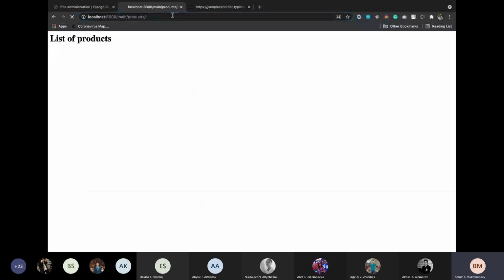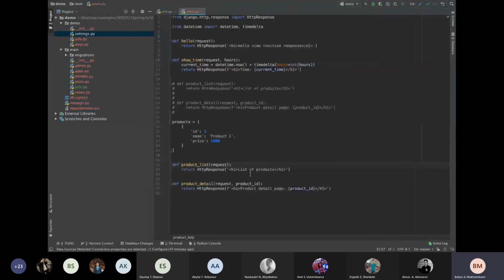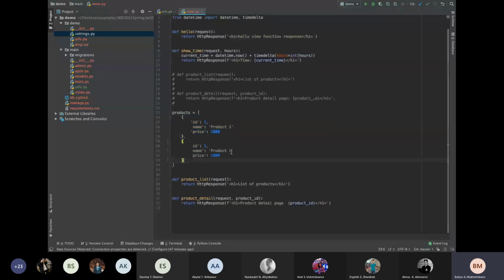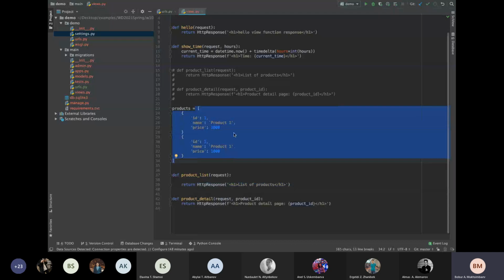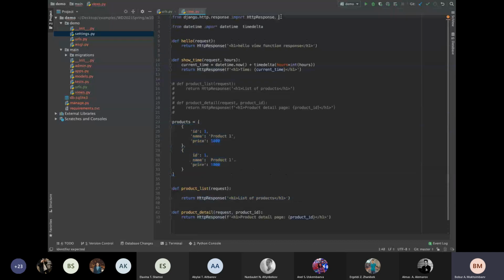See, if I am sending the request like products, I want to see the list of products from somewhere. Okay, I have here a list of objects. That would be only 2 objects for now. For returning the JSON response from the function, there is a class called JsonResponse. JsonResponse is a simple class which extends from the HttpResponse class.